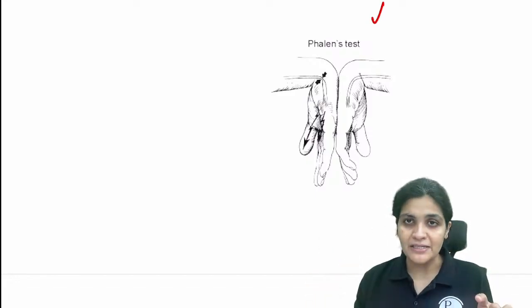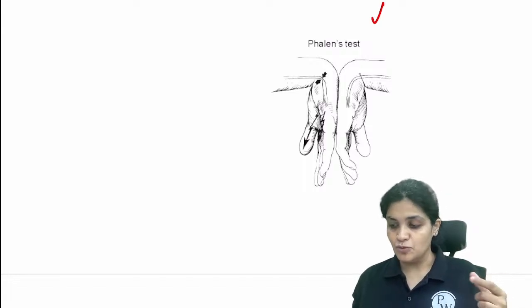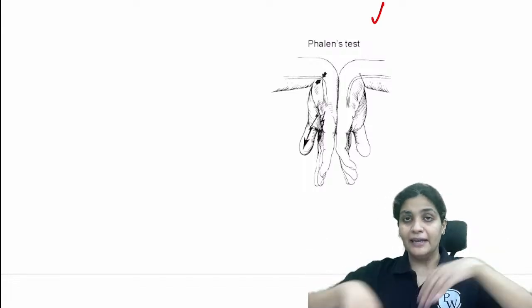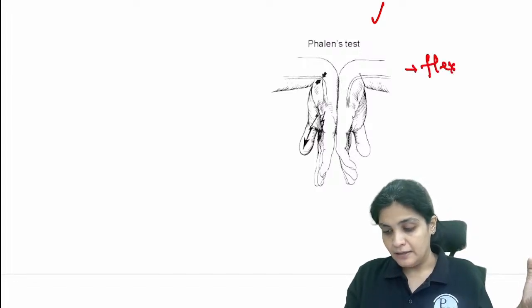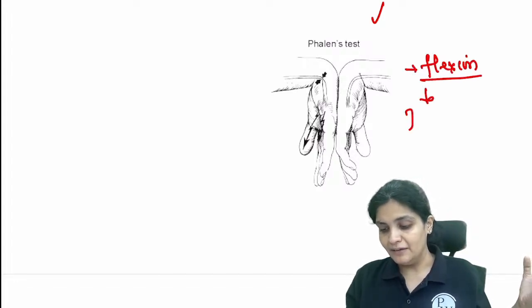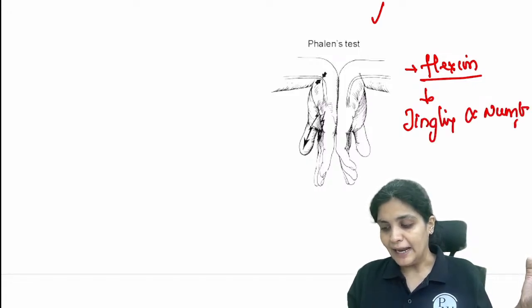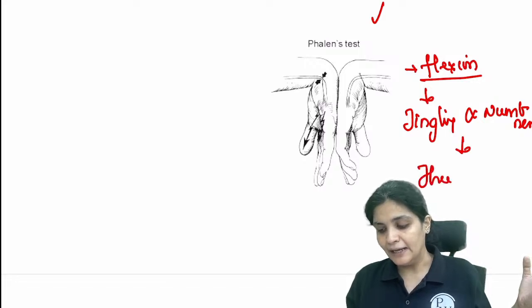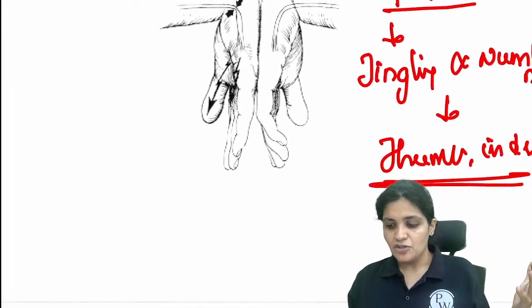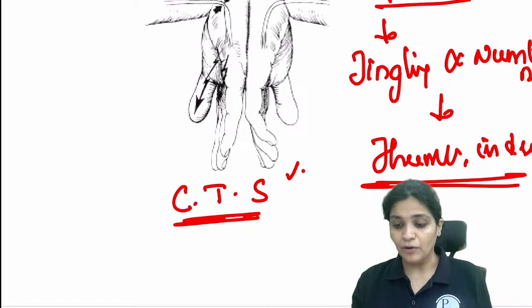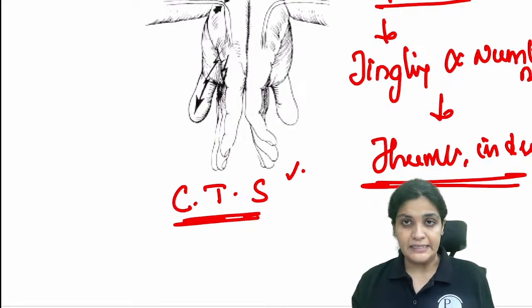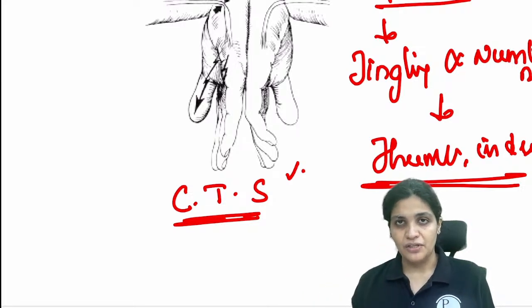So how do you document this? You have checked for everything, but whenever he is doing this movement, in case of wrist flexion, he will have symptoms on flexion. So tingling and numbness can be felt in the thumb, the index finger especially, right? So this is nothing but your carpal tunnel syndrome. So carpal tunnel syndrome can be one of the complications of your distal malunited Colles fracture. So this is the Phalen's test.